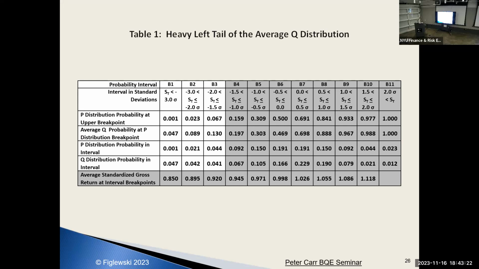Now, of course, because they both have to add up to 1 in the end, the P is going to have to catch up. Right? When we look at the probabilities in the intervals, it's interesting here. In this interval between minus 2 and minus 3, there's 4% probability according to the Q, 2% probability according to the P. But by the time we get up to this range, from minus 1.5 to minus 2 standard deviations, that's a pretty big down move, they're pretty much the same. It's really the way remote tail where the Q is much higher than the P.